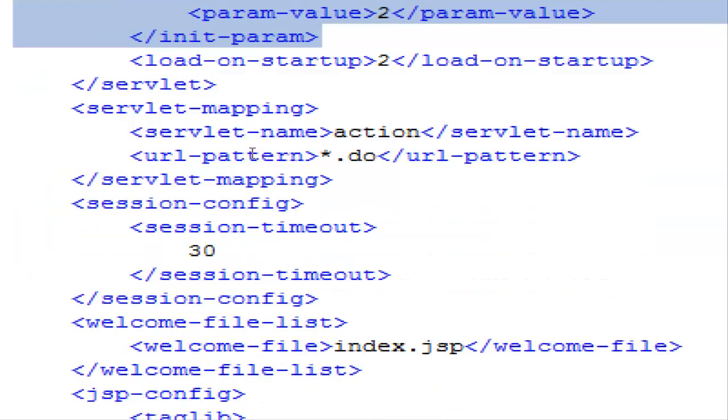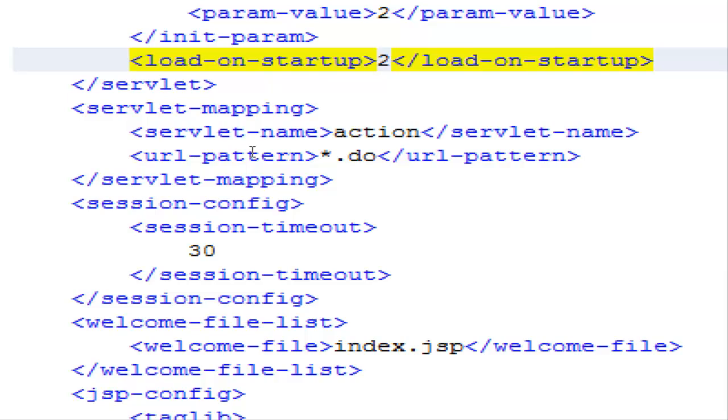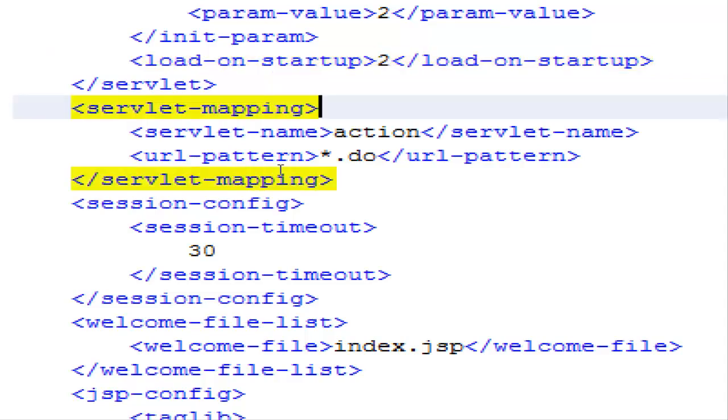The next one is load on startup. The number here is either 1 or 0. If you specify load on startup equal to the value of 1, it means we are telling the server that when you are loading, load this servlet altogether.